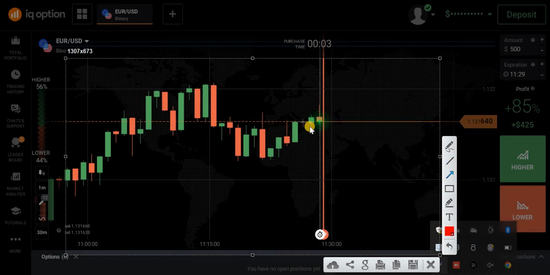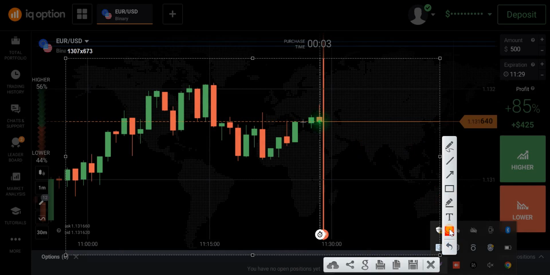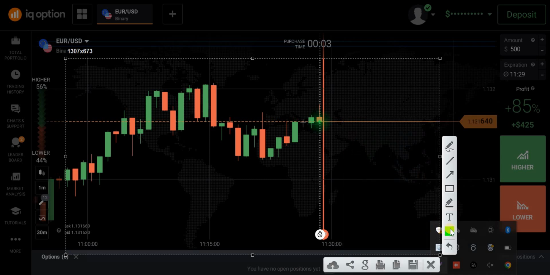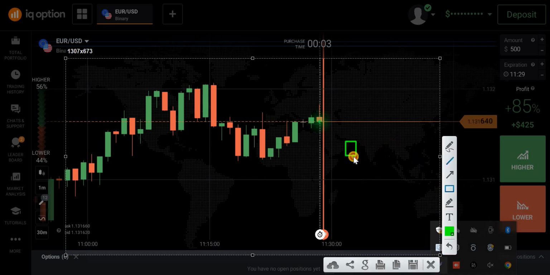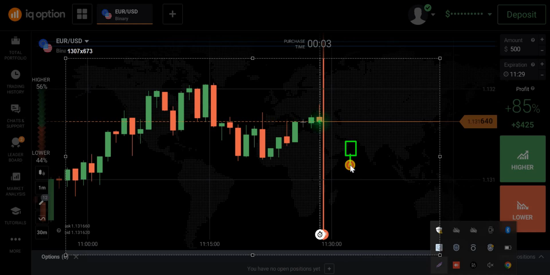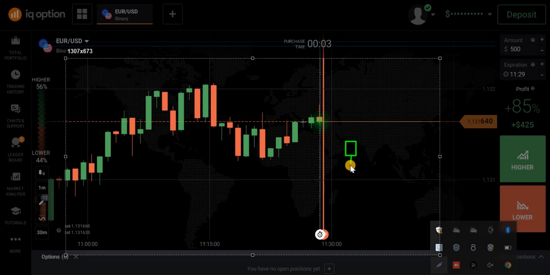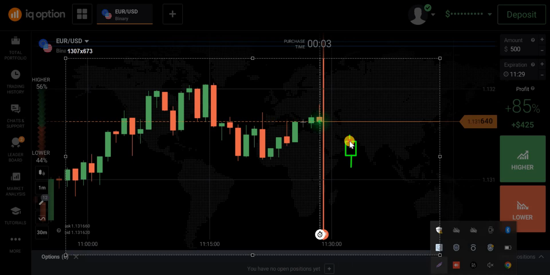Okay, you see, look at this candlestick here. We have this green candle, right? Yes, we have a wick at the bottom. What we have is a wick at the bottom, which is longer than the wick at the top. That is what is most important. Now we have a wick at the bottom, and then we have a wick as well at the top, and the one at the top is longer.